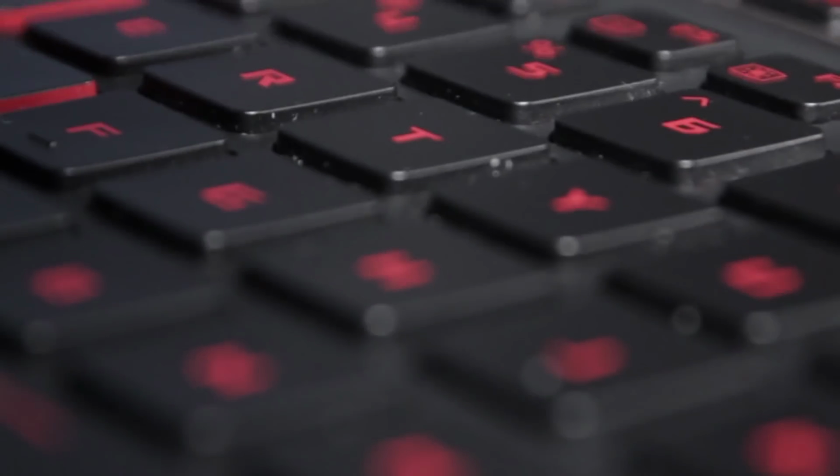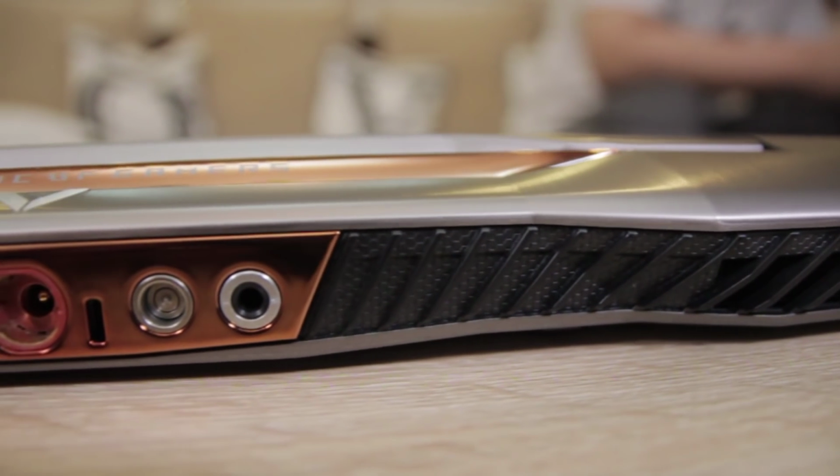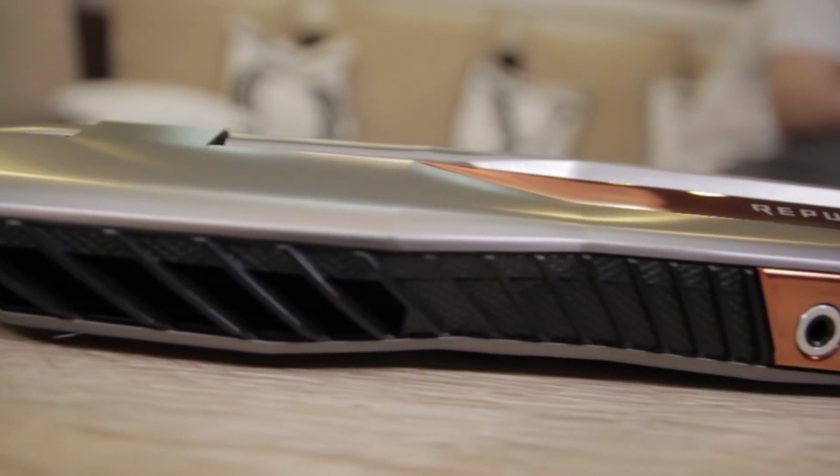How about the rest of the notebook? Well, the keyboard feels wonderful to type on and has plenty of travel and spacing, which isn't a surprise considering the sheer size of the device. The speakers are loud and put out a fair amount of volume. The included mouse is okay, but as we mentioned earlier, you'd want to sprint for a dedicated gaming mouse if you're serious about PC gaming.